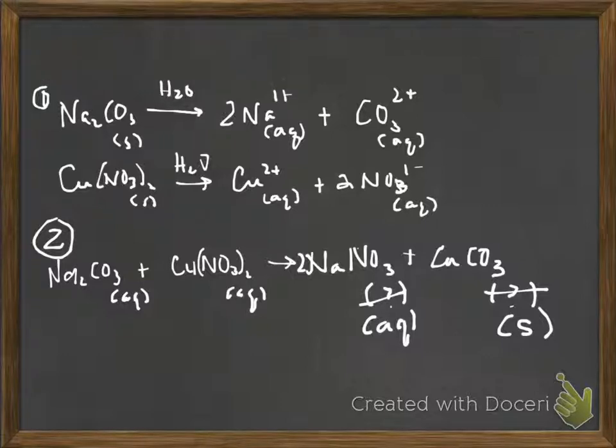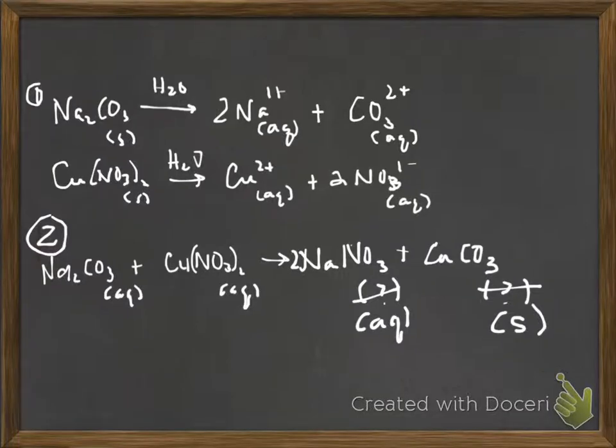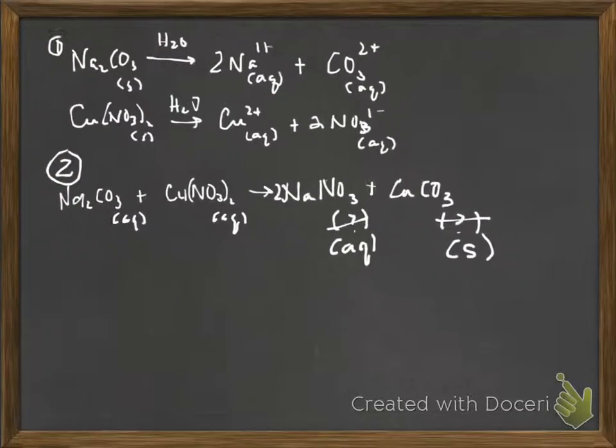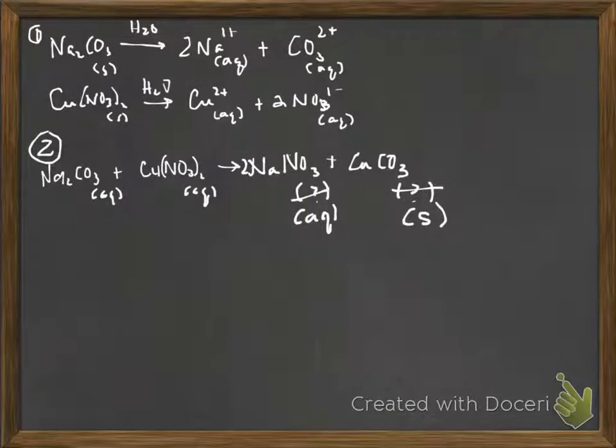I'm going to move this up so that we can do that. Okay, now our third step, and this is the one that takes up the most space. Our third step is to rewrite the whole equation with the knowledge that these are actually ions that are going into it as the potential reactants.